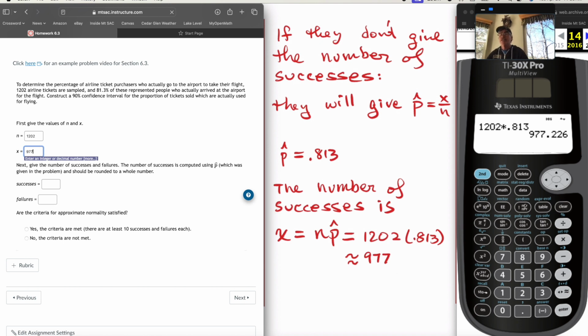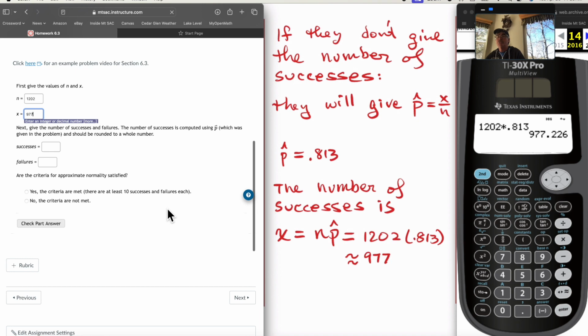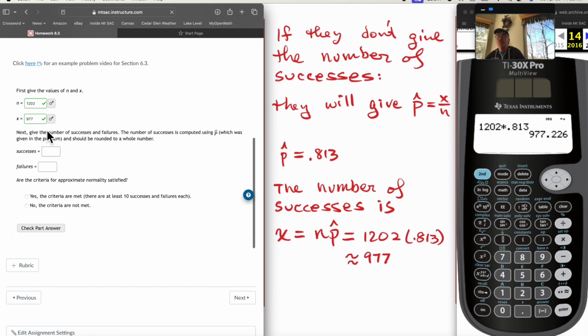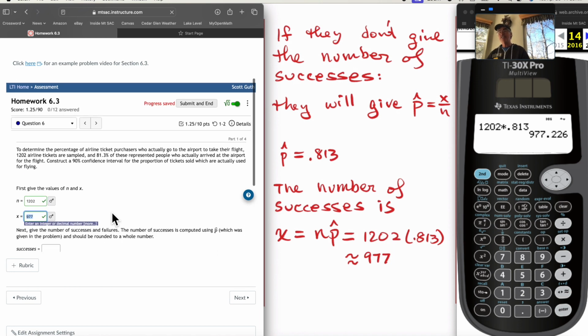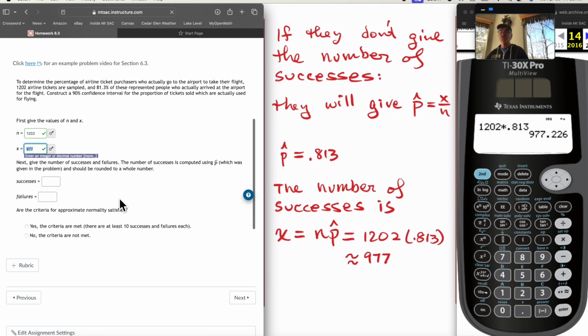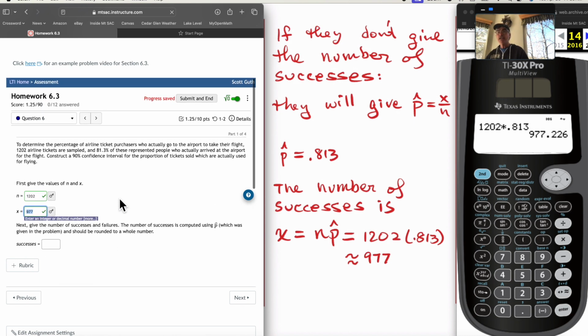And then the rest of this is just like all the other problems with the confidence intervals. So we'll just check that, and you can see how they don't have to tell you how many people it is if they give you the percentage. The rest is just a confidence interval like the others we did, so I won't finish this problem. Then I wanted to look at question 8 real quick, so I'm going to pop up there.